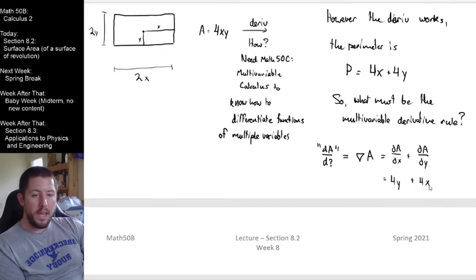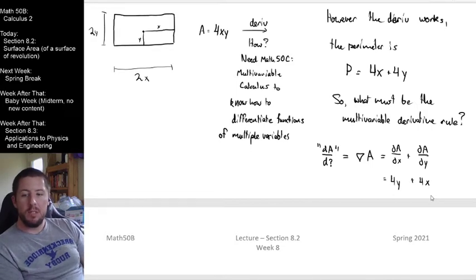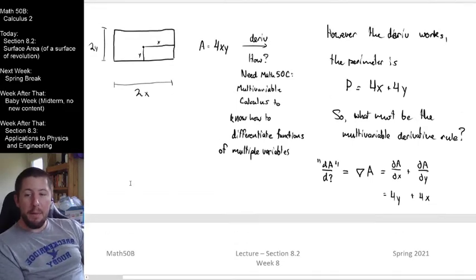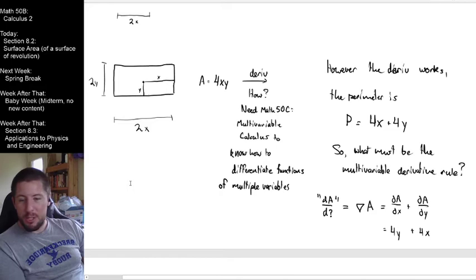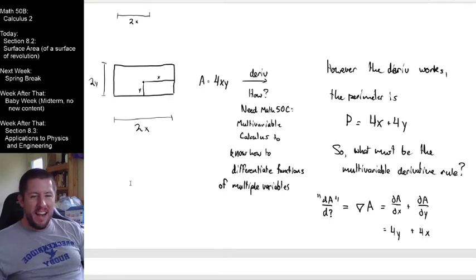So with this, we can sort of backwards intuit what must be the multivariable derivative rule simply by knowing the relationship between area and perimeter of a rectangle. Oh yeah, that's some good stuff right there. So this is a sweet idea. This is like my little parlor trick for geometry, to show this really broad theme.